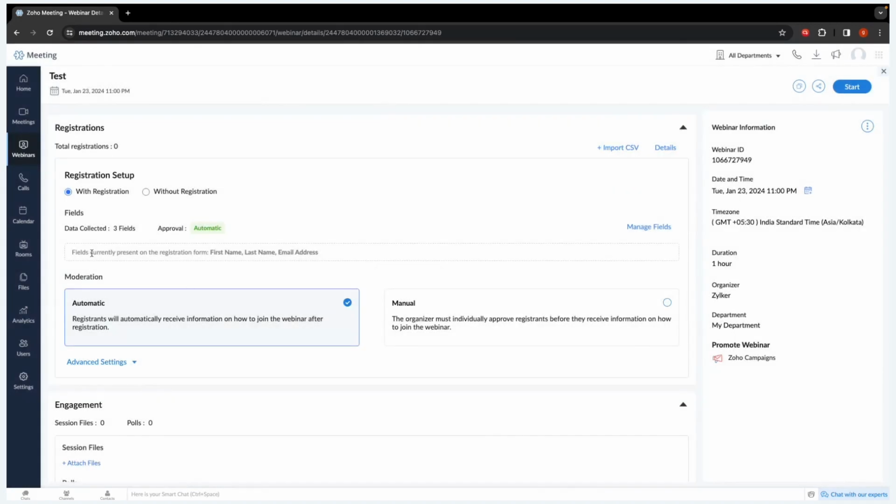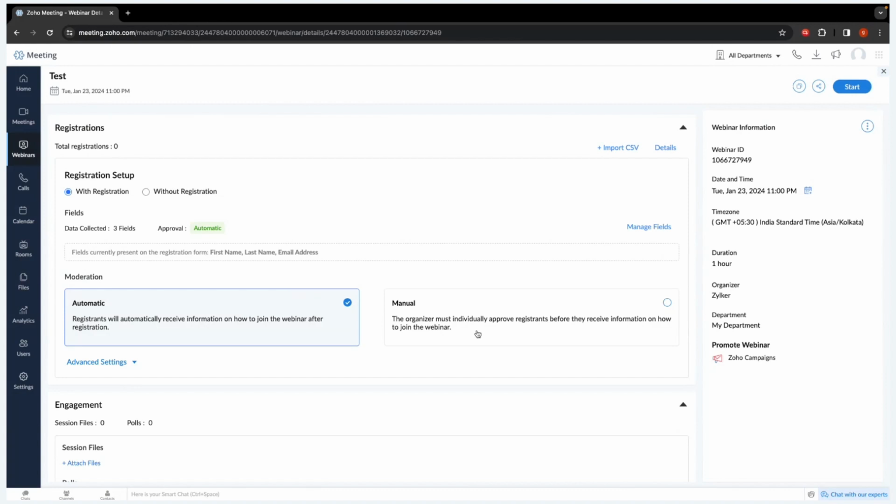We also have an option where you can moderate the registration, wherein you can choose whether it needs to be automatically approved or manually approved. When it is chosen to be automatic, when a webinar attendee registers for the session, the registration is automatically approved, which means post the registration, they'll receive the confirmation email with the join link.